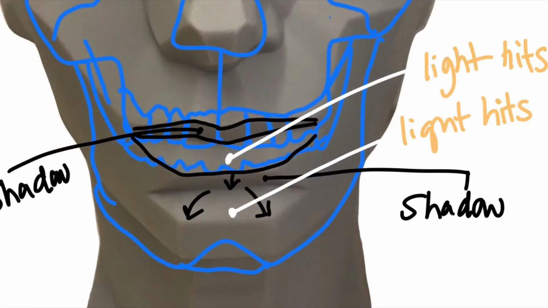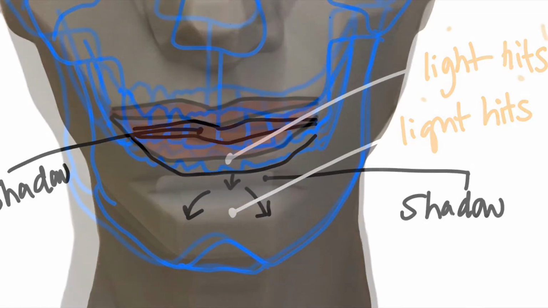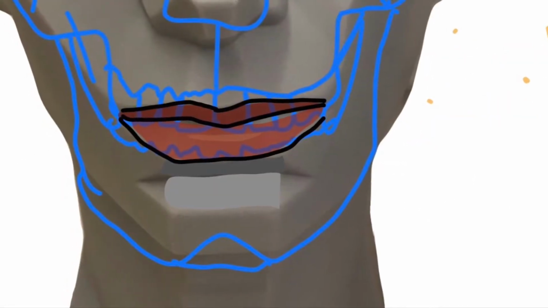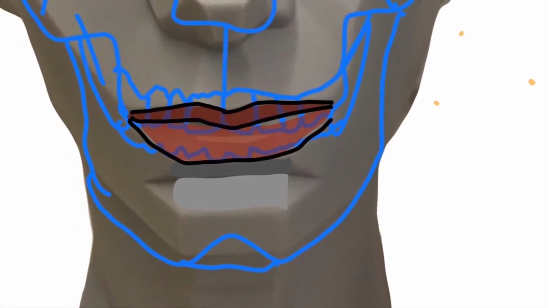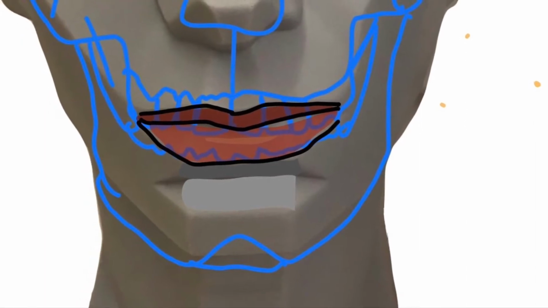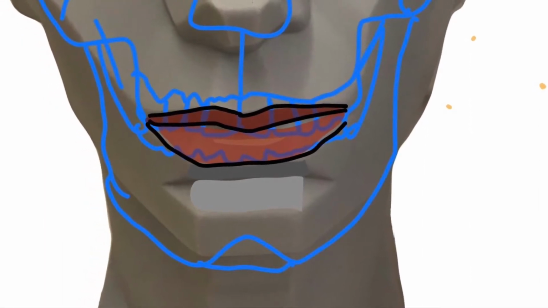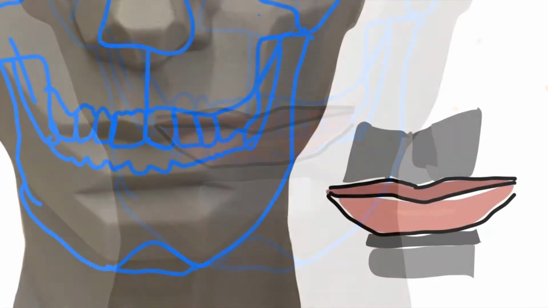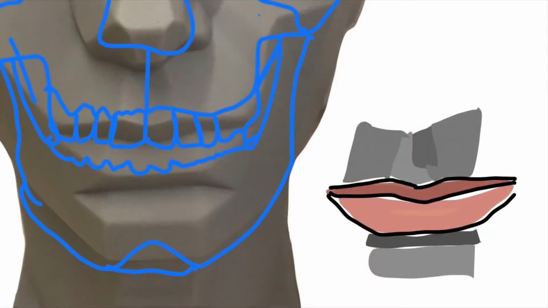Now we're going to see how that looks on Manny when we look straight onto him. I've drawn on top of Manny's face the darker shadow at the top lip, the lighter bottom lip, and the shadows around the face. And then I've lifted up that drawing and placed it next to Manny's face so you can see that structure in its most simple form.